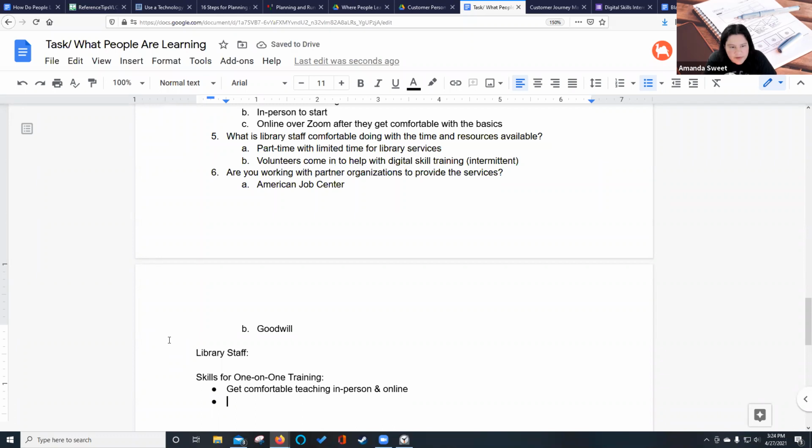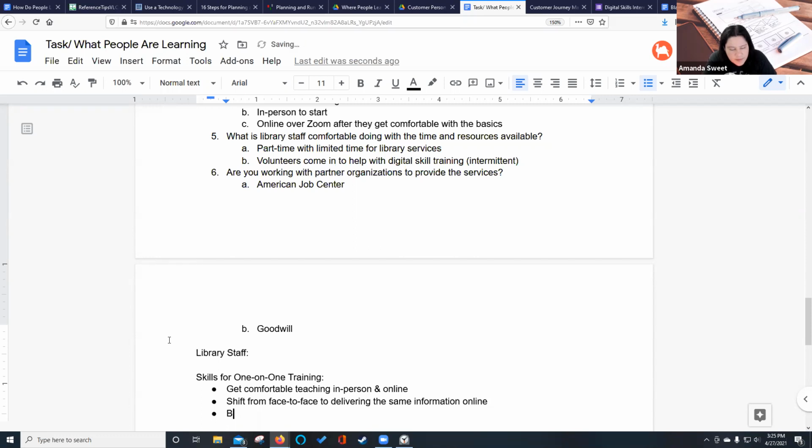So you need to be able to shift from face-to-face to delivering the same information online.